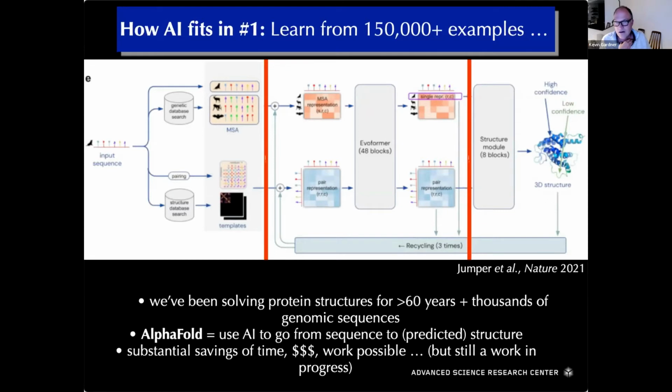So, as an experimental person, I don't view this as competition for my job. I view it as a great tool to help me do my job better, because I want to go in and answer questions about biology and not necessarily solve individual structures each time along the way. AlphaFold in its current iteration, I think it can be as good as experiment in ideal cases. It's not in others, but it's always a good place to turn to at least develop a model. And hey, what are we as scientists if we're not people who want good models to go beat up on, to help us design a better experiment to move science forward?